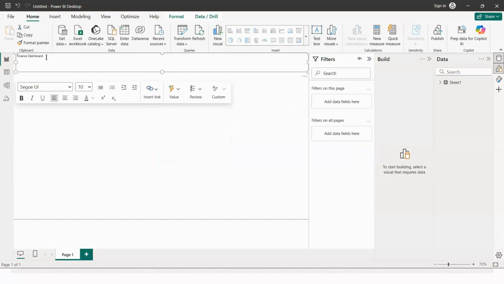Let me increase the size of this to 20, change the font to Consolas, and we will center it.